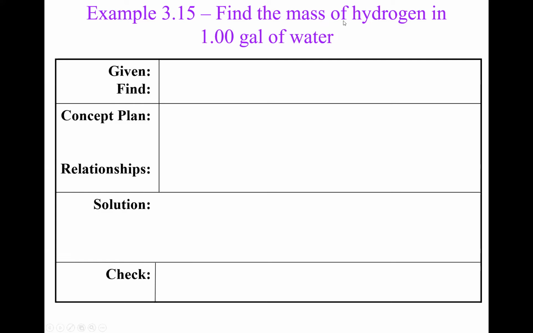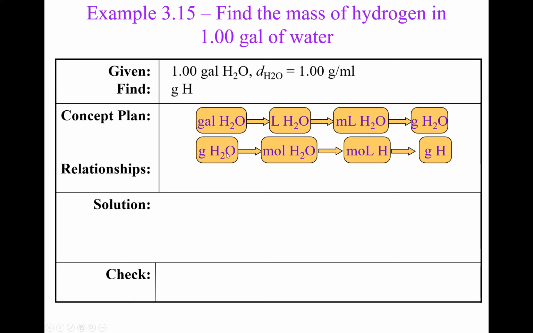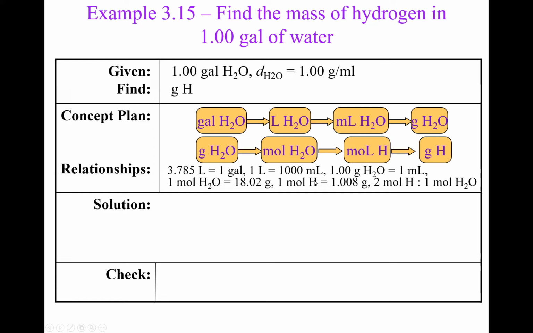Okay, so another example here. Find the mass of hydrogen in a gallon of water. We're going to use a lot of different conversion factors on this one. They made it intentionally hard because they gave us a gallon of water. A gallon is a volume, it's not a mass. So we obviously need to get out of the volume, first changing just the units of the volume, but then get out of the volume and into a mass, because that's what it's asking us about. Once we're in the units we really want of grams, then we can get to moles. And then last, just the hydrogen instead of the H2O. So this uses lots of little conversion factors. This one's a little over the top in the number of them, but it's a good example of unit conversion.